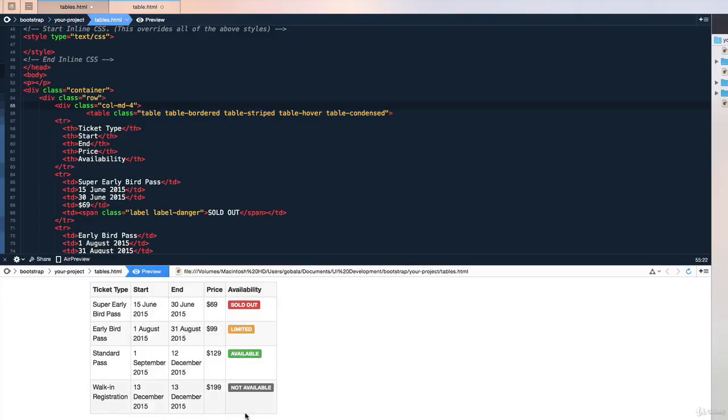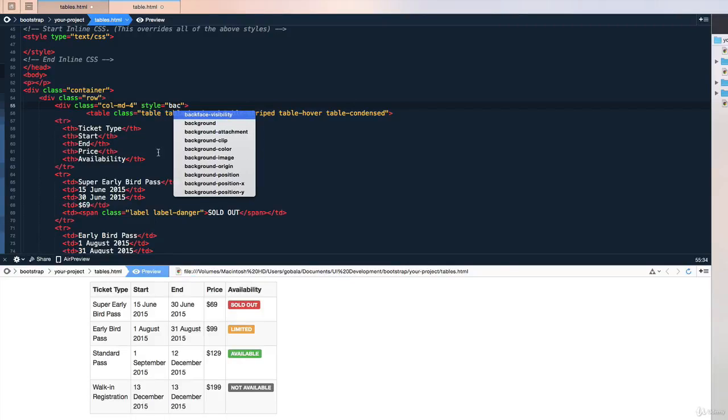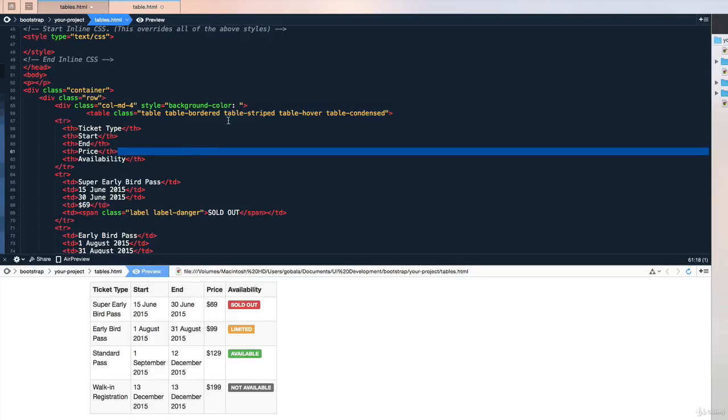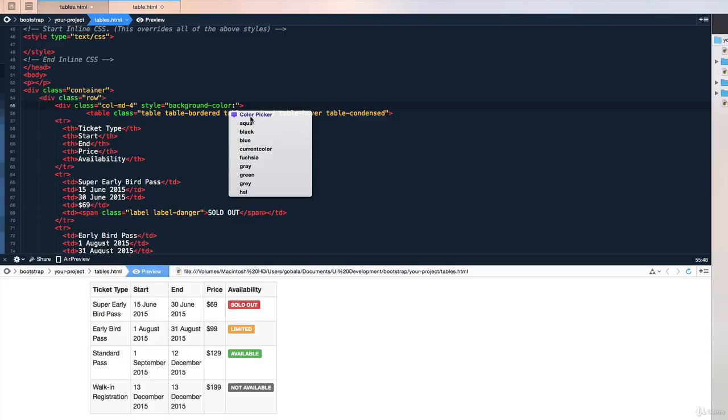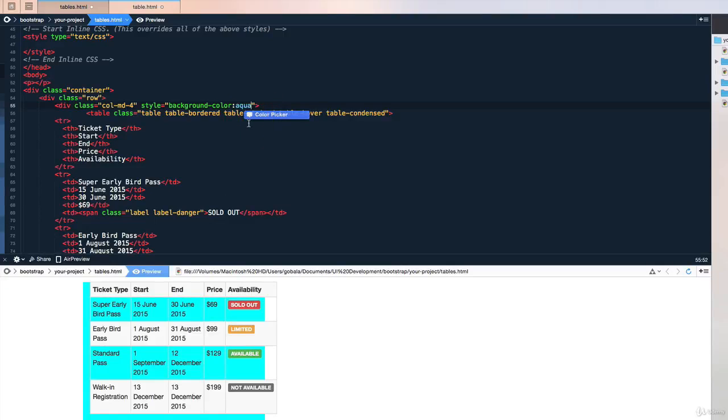Okay, so this looks like it has resized itself, but you only really know when I add a background color. Let me choose something really bright. Okay, aqua, that will do.